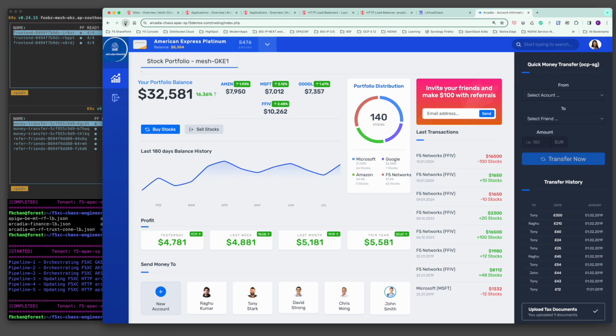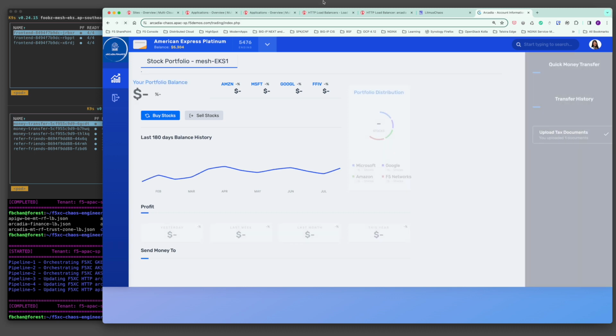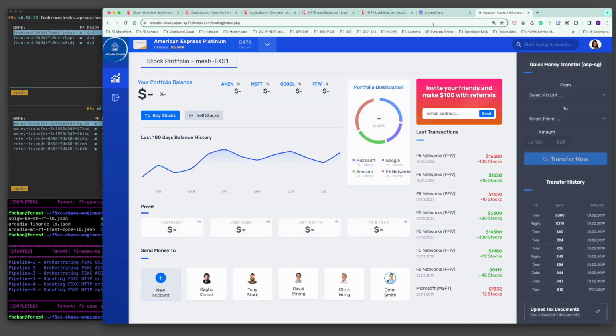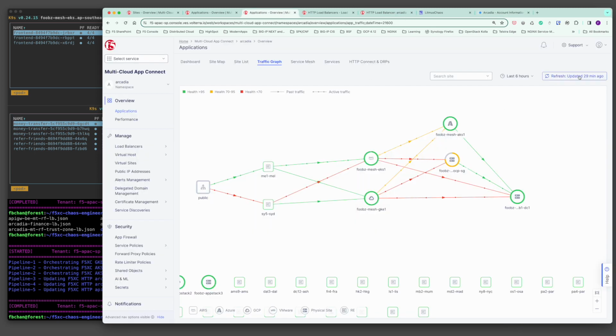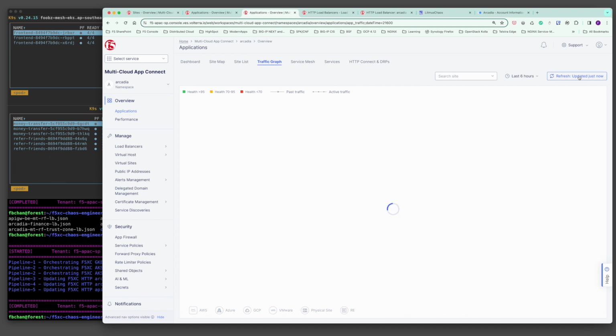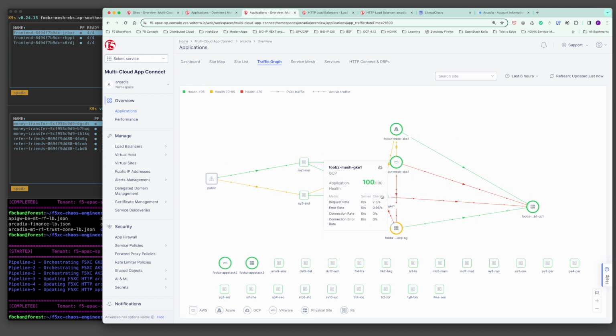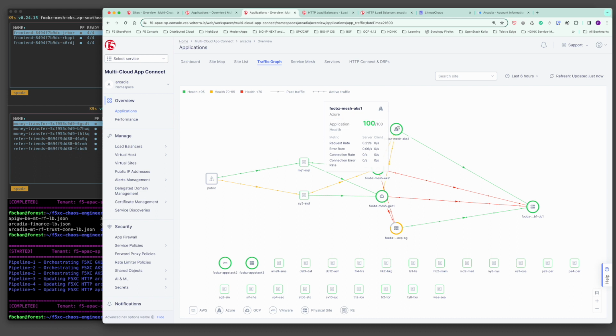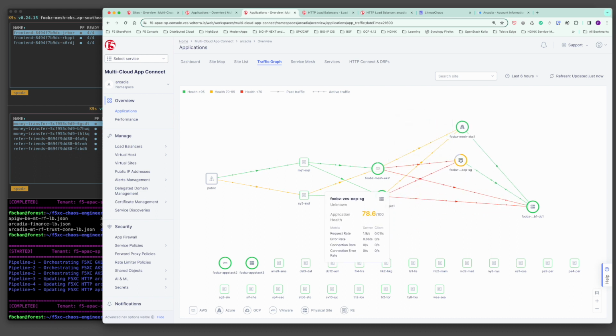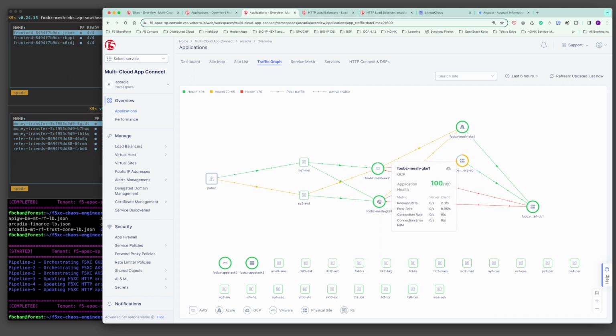Now it looks like the experiment has completed and cleanup is happening. The front end is back to healthy and traffic is redirected back to EKS. This traffic graph reflects multi-cluster, multi-cloud connectivity, with traffic from the internet directed only to EKS and GKE for the front end. Connectivity to EKS and OpenShift is via the respective front-end services. Backend database traffic is routed via a mesh node deployed as a virtual machine. The color of the traffic graph indicates the health of those connections.